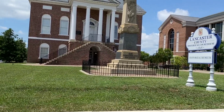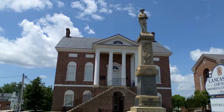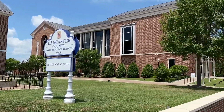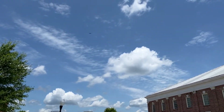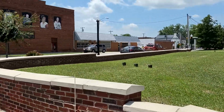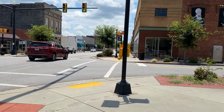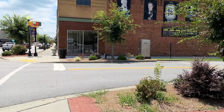Concord, North Carolina did the same. They got their Confederate soldier statue out right there in front of it. That them people built to honor their sons that died during that war, I reckon. Look at the beautiful birds over there. That's a beautiful courthouse they got there as well. 1828, a lot of history come through all these towns, good and bad. The Revolutionary War, Civil War, different things throughout history.